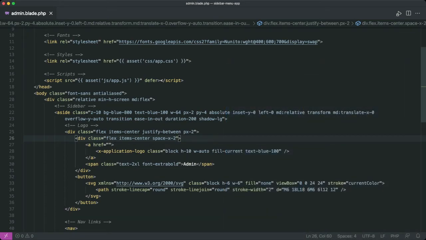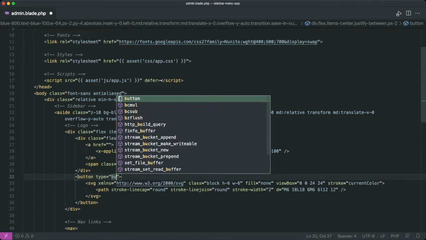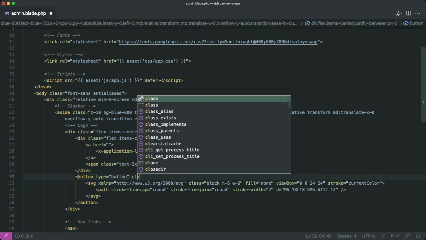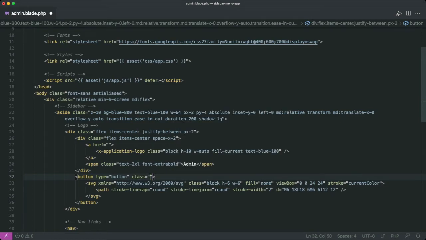First of all, let's make this a type button. And let's add a few classes to it. I want this button to be hidden when the page is on medium to large devices. Also, I want this to be flex, but I don't want it to go below the logo and the application name.